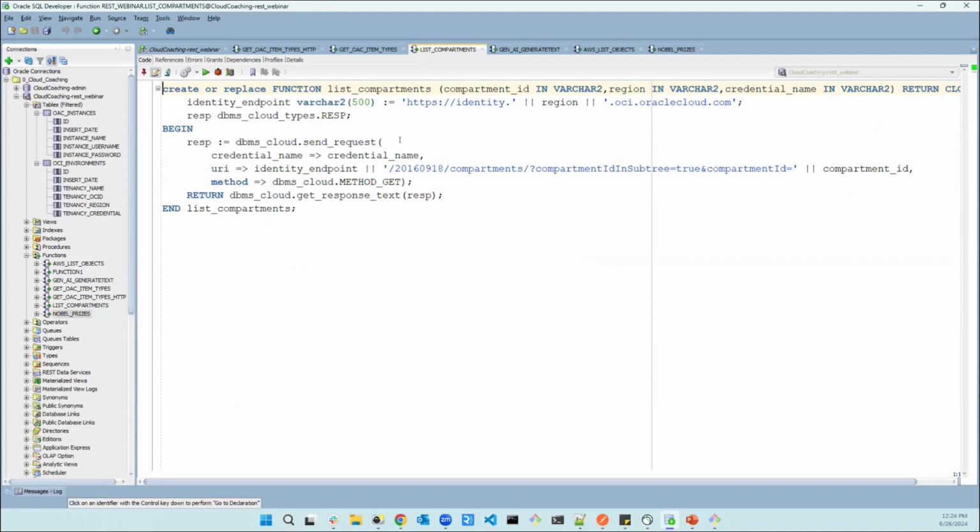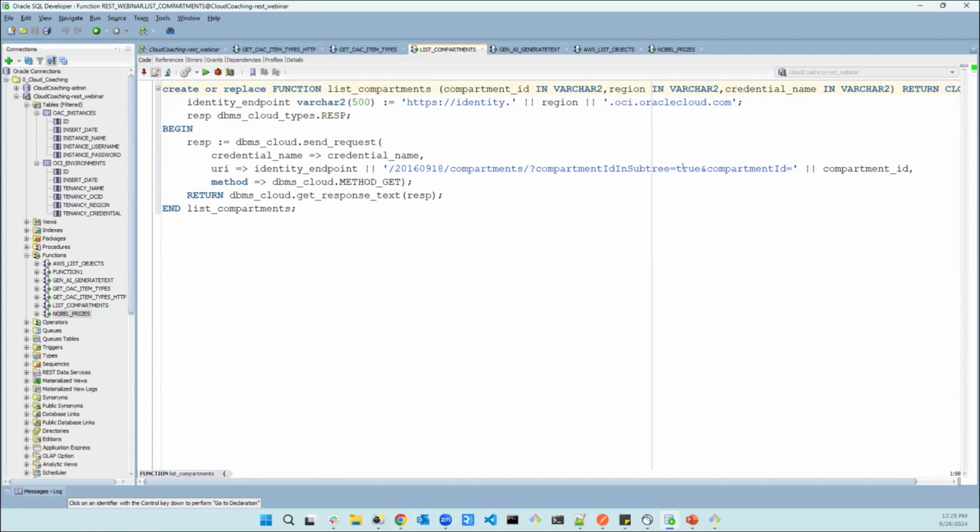But if you just want to use pure native REST, here's an example of calling the Identity Cloud REST endpoint, passing in a region into my call, along with a credential. And if you're familiar with DBMS Cloud, you have to have a credential. I don't cover that today, but I do provide links in the documentation or in the cheat sheet. A credential is nothing more than the same thing that you would set up for the OCI CLI, or it's a credential that will look the exact same as an environment in Postman. But in this case, we have to define it in the database so that the database can talk to the OCI service. And in this case, I'm going to call the compartments call.